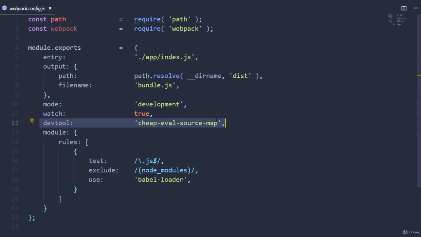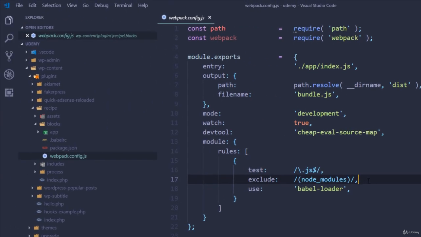The last change is in the rules for the Babel loader. I'm adding a new property called exclude. This will make sure Babel doesn't run any files in a particular directory. In this case, we don't want Babel to process any files inside the node_modules directory. We didn't do this before because the previous examples were simple. However, things are going to get a little more complicated from here on out, and so I want to make sure this directory doesn't get affected. That'll do it for this file.